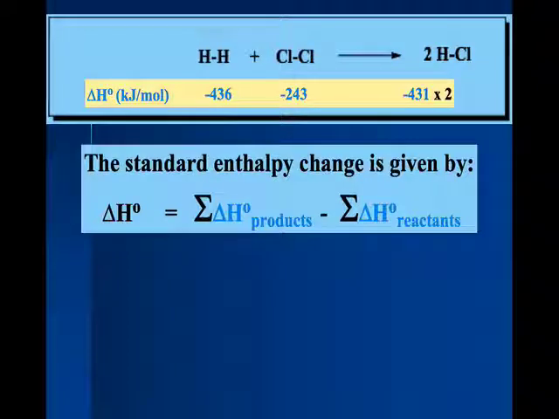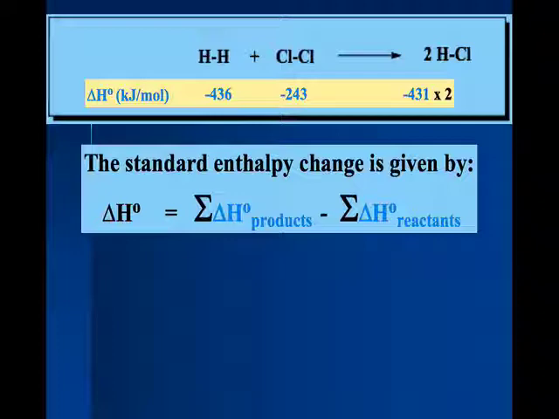And so you all will remember the standard enthalpy change equation from general chemistry. Delta H is equal to the sum of the delta H of the products minus the sum of the delta H of the reactants, right? And you probably always wondered, well, why is it products minus reactants? Anybody ever wonder that? Anybody ever ask that question of Dr. Broom? Or did you just take him at his word that it's products minus reactants? Why is it products minus reactants?